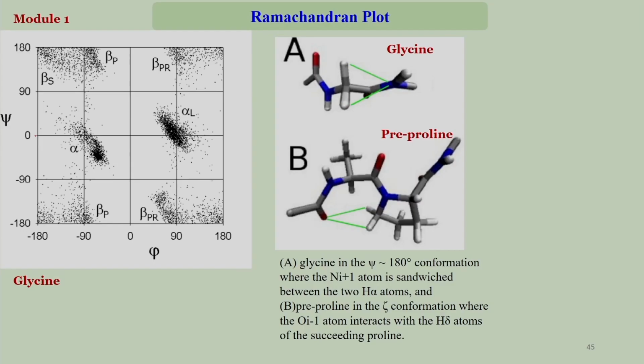This region is known as the alpha helix. This is a right handed alpha helix. Alpha L is the left handed alpha helix, which is this region. This region is ideal for beta sheet structure. So, here it is mentioned. Similarly, if you have proline, proline is a secondary amino acid which has a locked skeleton, therefore its flexibility is very low, and that will give you a highly restricted structure.